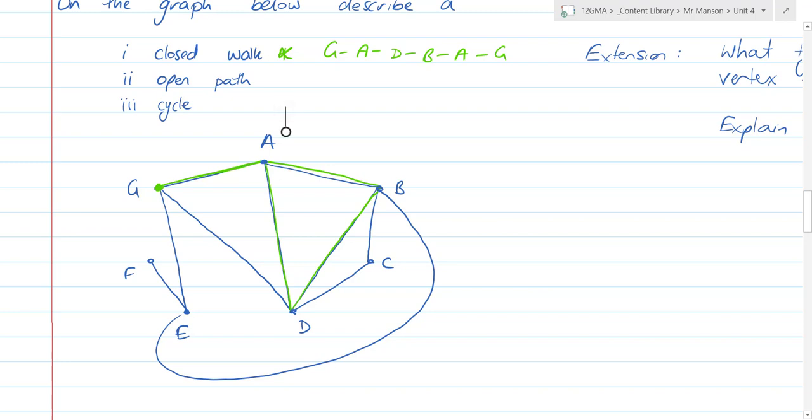Now, if I didn't have the graph, I can see that A is a repeated vertex. So it's definitely not a path. And I can see that GA is probably a repeated edge. But if this graph had multiple edges, so there were two ways of getting from G to A, it might not be, but it could be. So I'm suspicious there. I can see that information in there. That is a closed walk. It starts and finishes in the same location, nothing else matters. Any questions?